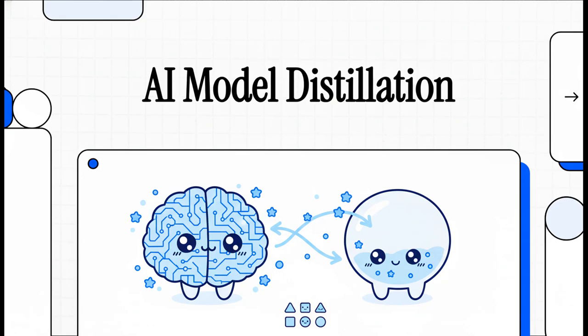You know, we're constantly hearing about AI models getting bigger and bigger and bigger, with hundreds of billions of parameters. But what if the real secret to unlocking AI's future isn't about getting bigger at all, but about getting smaller and smarter? Today, we're diving into this really cool process called model distillation.